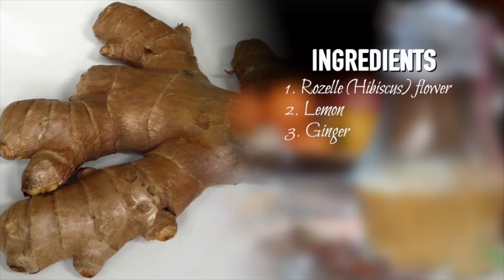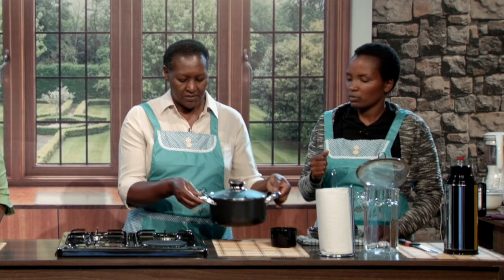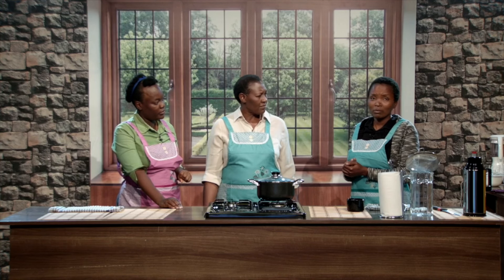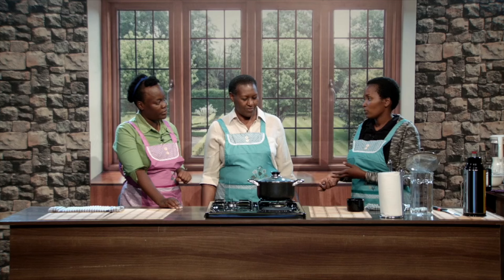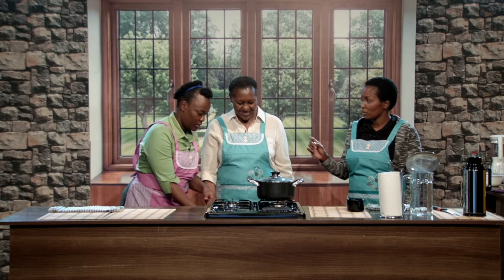Then we have ginger. The ginger was already grated and put in hot water — we're just going to steam it a little bit. Ginger has many benefits: it curbs different forms of nausea, it is anti-inflammatory, and it helps with muscle pain and soreness. So it's not just for cancer patients — basically everyone will benefit from this drink. Try to incorporate it in your diet for prevention, because prevention is better than cure.